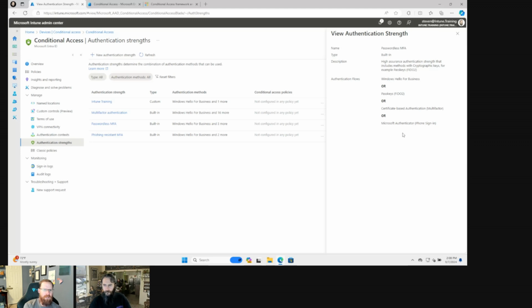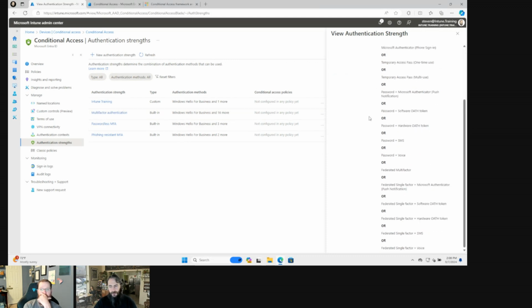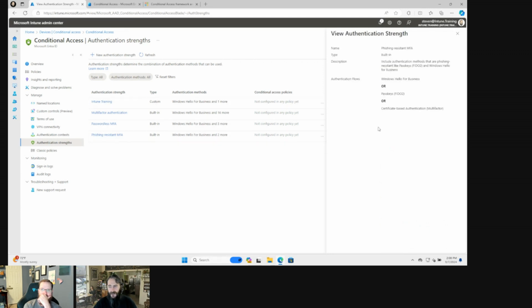And so if you're like, well, I selected MFA, but it's not doing what I think it's doing, well, come here and make sure that you're trying to use a factor that they're expecting. Otherwise, do what we did here and make a custom one. And you'll note here, if we go multi-factor authentication, it's got the long list. It's got a lot in there. Whereas if we go phishing resistant MFA, we have the 3 options. And passwordless MFA gives us the ability to add the 3 primary options for phishing resistant MFA, plus the phone sign-in.